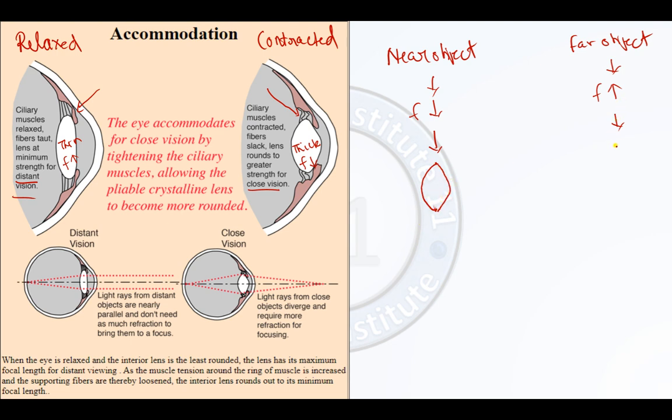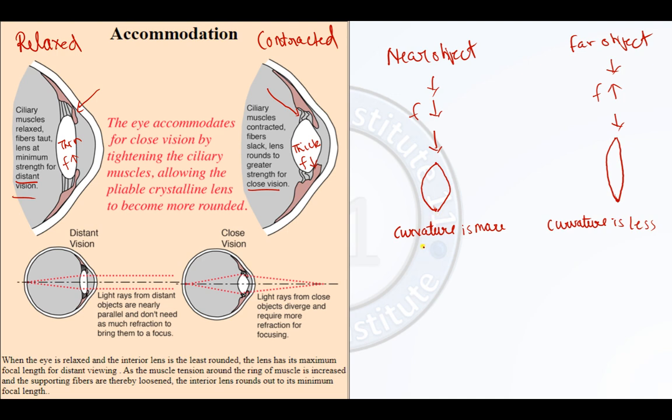And if focal length is more, your lens will look like this. So here I can say curvature is more, and here I can say curvature is less.